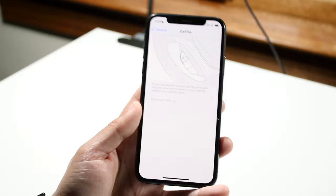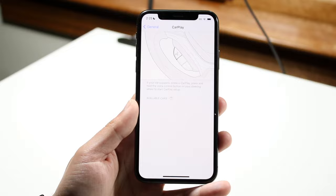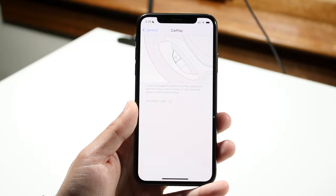You will also have to have a car or a system within your car with a screen that does support CarPlay as well. The majority of cars nowadays have it. You can also install it separately. If you have a Best Buy around you, you can get it installed for like $300 or $400 as well. And that's pretty much it.